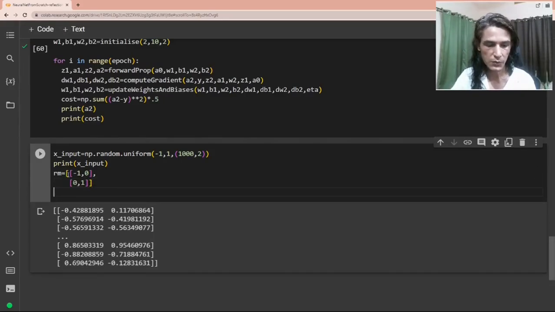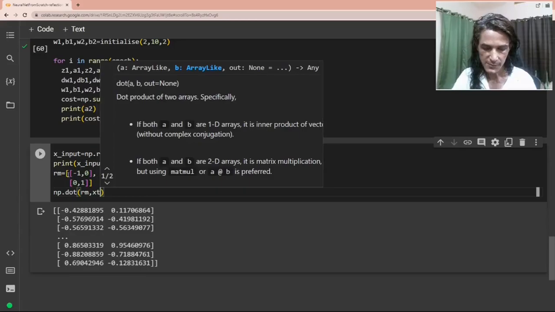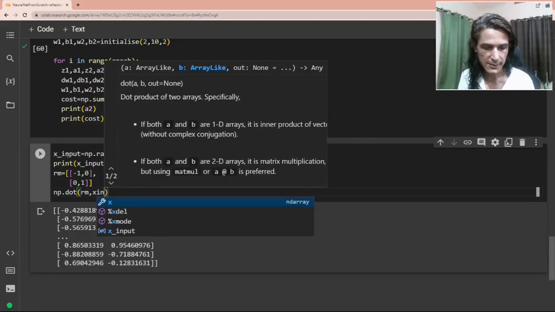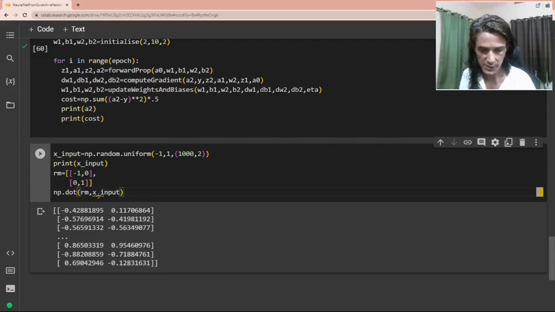And then we want to multiply with that reflection matrix. So numpy dot, then this reflection matrix, then we take the transpose of the X underscore input matrix and multiply it with this reflection matrix. That will give us the reflected points, but column wise. We want to take the transpose of it again; you can do it directly here. So that will be row wise reflected points. Now these are our X underscore ground, the ground truth. These are the input and these are the desired output.